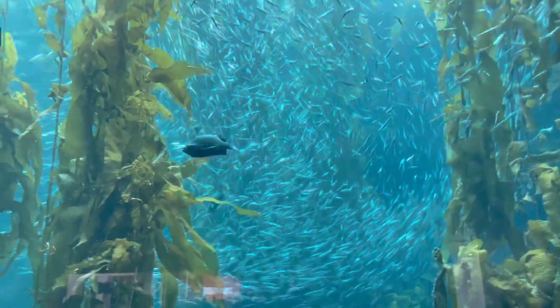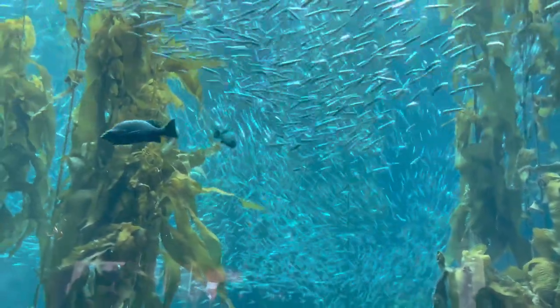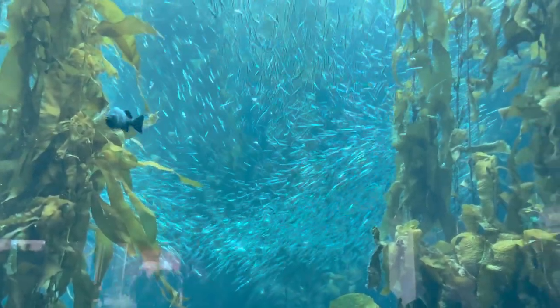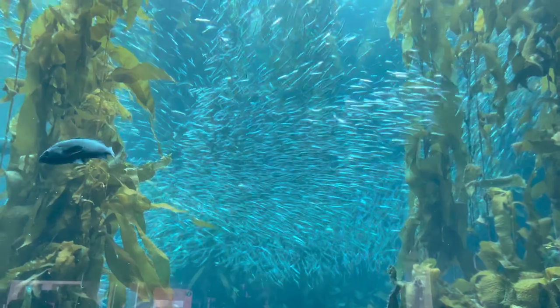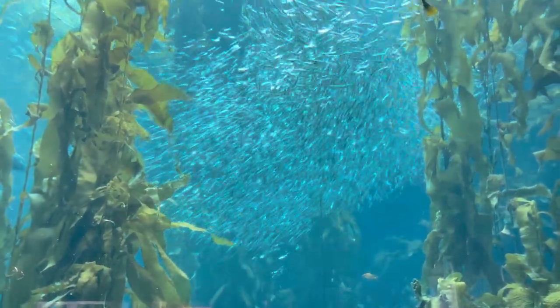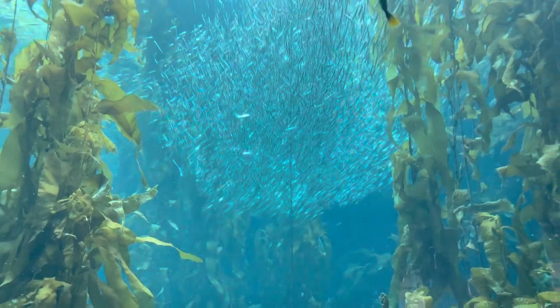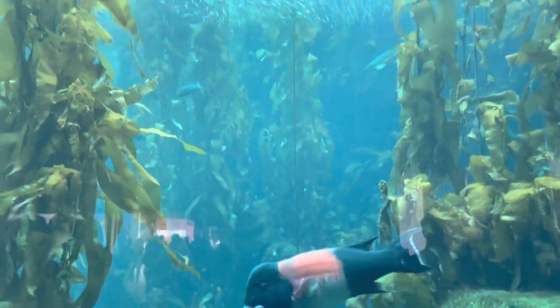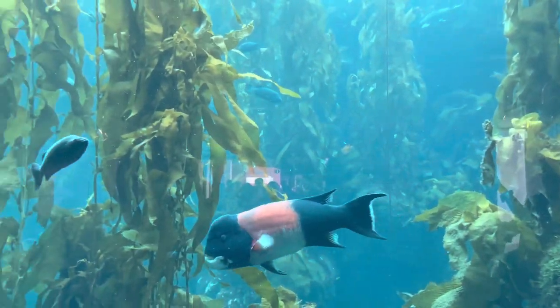Remember, we started with that little grill appetizer to get everyone excited, and soon enough, we'll have those buckets of food to be fed out as well. On the menu today, we're going to have a whole lot more grill, of course. But we'll also have things like chopped baitfish and shrimp and squid. Now the squid is going to be a favorite for these leopard sharks. We'll see if we get some action from them soon enough.